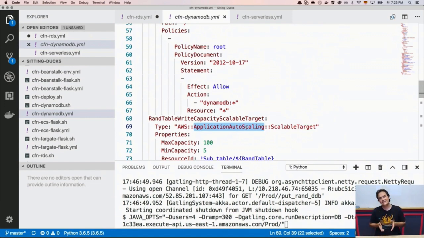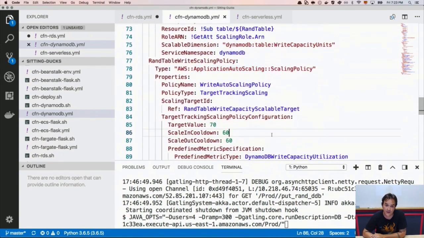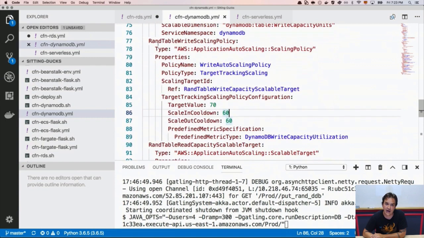In our last episode, we showed how to use application auto scaling for containers, and now we're using the same idea for databases, so for DynamoDB. Let's take a look at our rand table write scaling policy, and this is the policy that tells AWS how my provisioned capacity for this table should be adjusted.